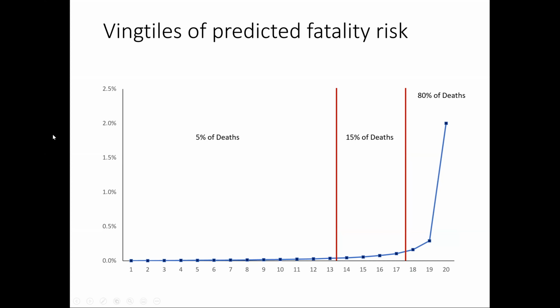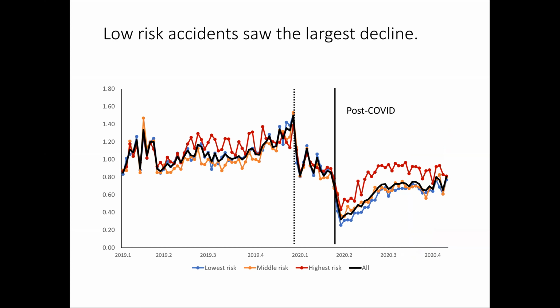If you look at the predicted risk, it's actually extremely spread. Almost all crashes involve very little fatality risk, with the exception that a few involve higher risk, where higher is 2%. So 2% of these crashes will turn out to be fatal. I'm going to divide them into very low risk, medium risk, and high risk. What I show you here is what is happening to the number of crashes by risk status. You can see that the highest risk crashes decline by less. So part of what's going on in 2020 is that the miles driven are declining more in the miles that are not likely to be fatal. And so this is some of it. I haven't yet compared this to the Great Recession, but that's one of my questions, whether this is different.